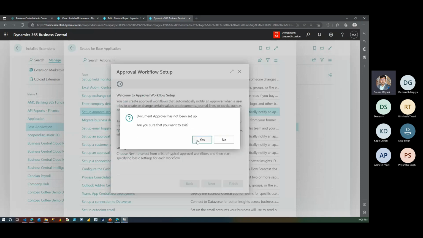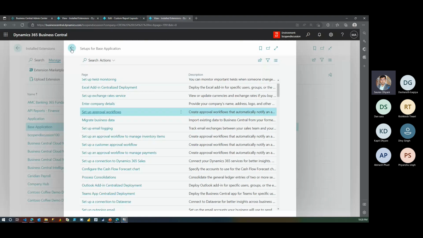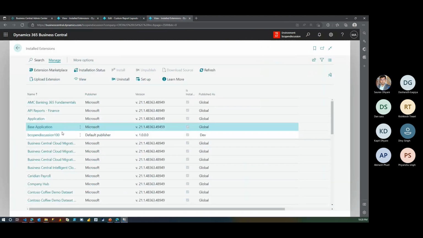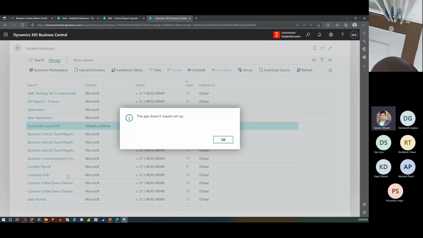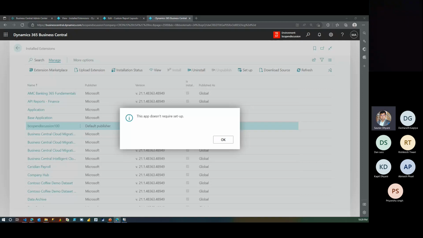Now think about if you are an app developer building apps for app stores, then you can include this feature in your extension. And it is not limited to developers who are building apps for app stores. Even if you are building an app for your customer and you think it's needed where you can define a setup, you can actually do it via code. And that will show you the process or the setup of that.